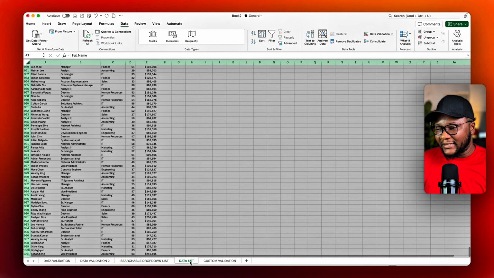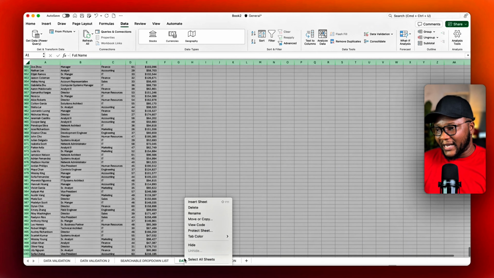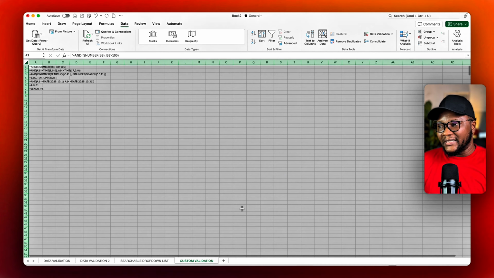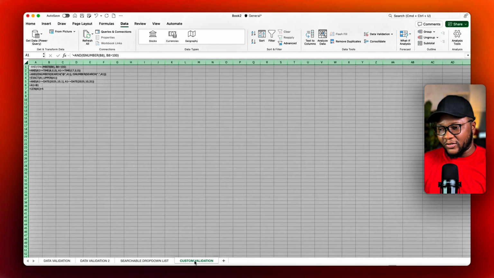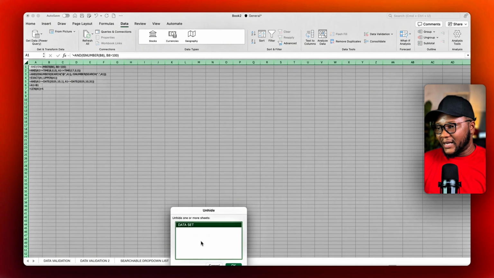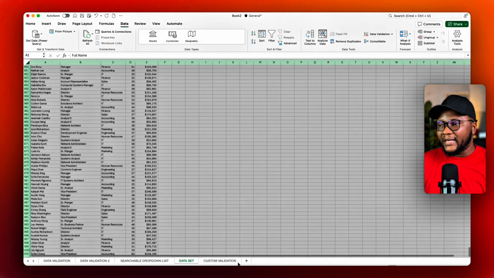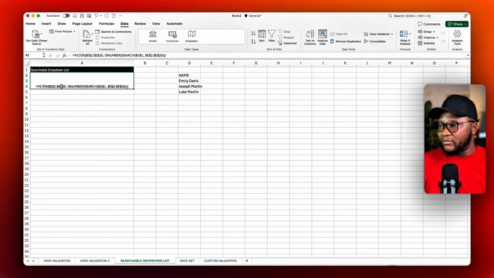So in a data set like this, where you have all of the information you're trying to create a searchable list for, you can just come here, right click, and then click on hide. So it's hidden. The person doesn't know. It becomes a back end thing. So this is the front end, the back end is hidden. Then if you want to showcase it again, click on this custom validation. That's the sheet after it. Right click and then click on unhide. It's going to tell you data set. Then you say okay, and it's going to come back. There's a way you can use this function also, but I feel I should spare you that. This is just a simple way to do that.